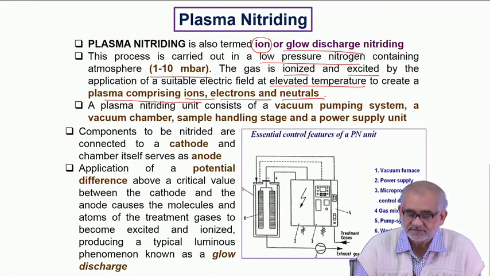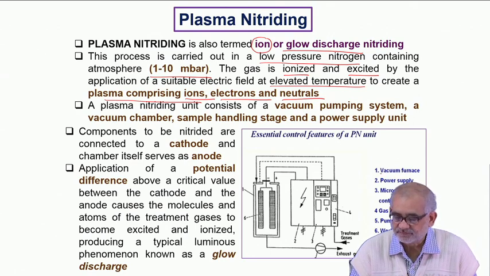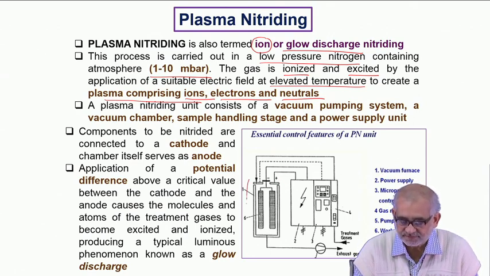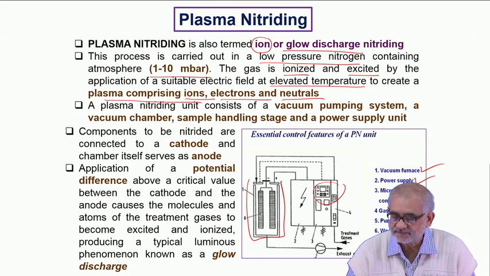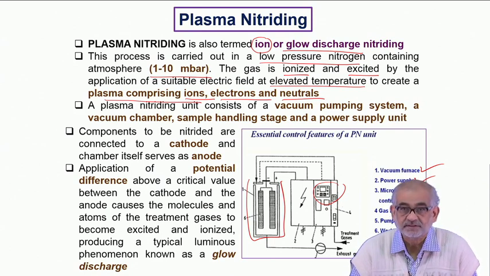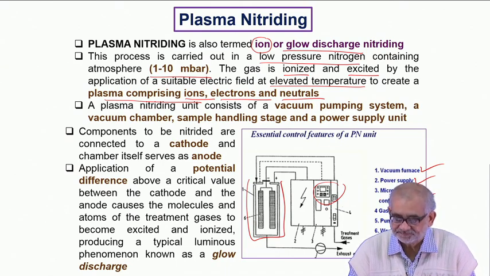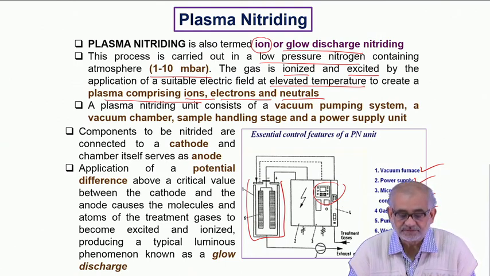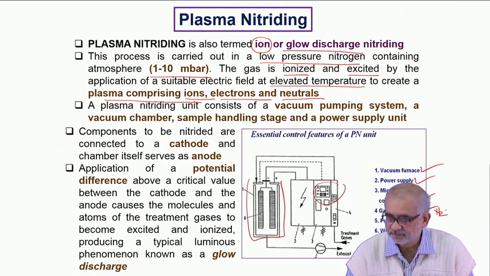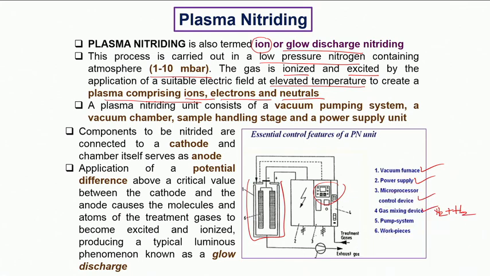The plasma nitriding overall unit contains the vacuum furnace. So, this is the vacuum furnace. We need a power supply which actually supplies power to the unit for ionization. We need a microprocessor control device which takes care of both the evacuation as well as the application of potential difference, control of current and so on. We require a gas mixing device. Usually the gas that we feed in is not pure nitrogen, it is always nitrogen plus hydrogen, at a definite proportion. We need a pumping device like this one, so that we first evacuate and then open the valve and backfill. And finally, this is the workpiece.